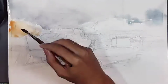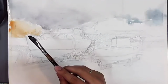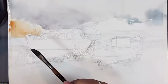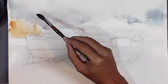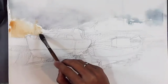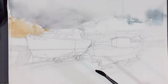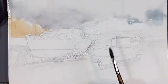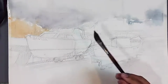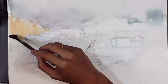I'm imagining your sketch is done in graphite. It's an HB pencil. Okay. Yeah, nice. Do you have a reference photo you're working from? Yeah, I have a reference photo. Oh, awesome. But I'm just glancing at the subject, not really copying exactly.